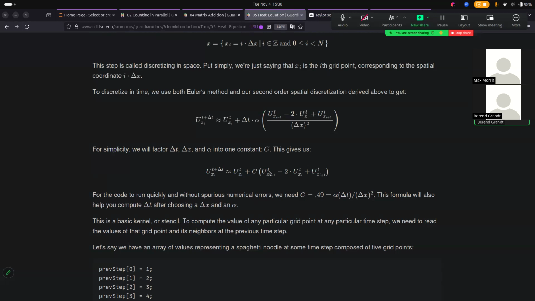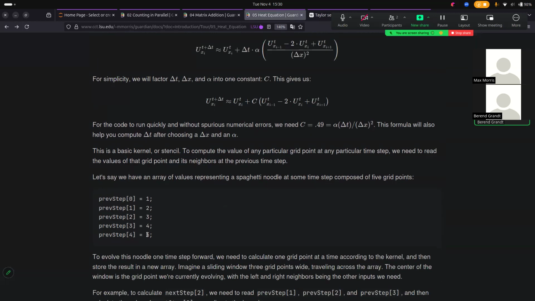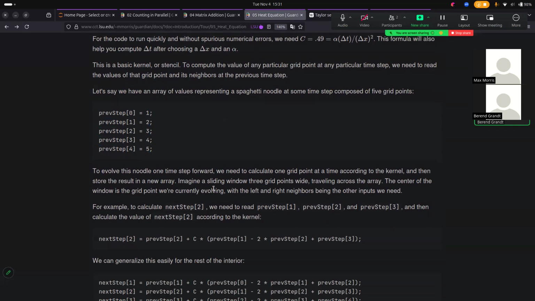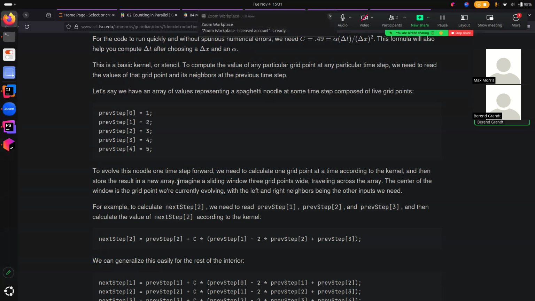So it can be not straightforward, or it can be as straightforward as, let's just say we have a noodle whose end is hotter than the other end, which is what we're doing in this example. So like here, you see, I've just set the values manually, right? 1, 2, 3, 4, 5. And for our purposes, that's a good starting point. Anyway, as we're trying to compute the next time step, we have a sliding window that shifts along this noodle, where the middle cell is the one that we're trying to compute the next time step of, but we also need the left and right neighbors, right? So even though we're computing one value, we need to read 3 values, and they're all neighbors.